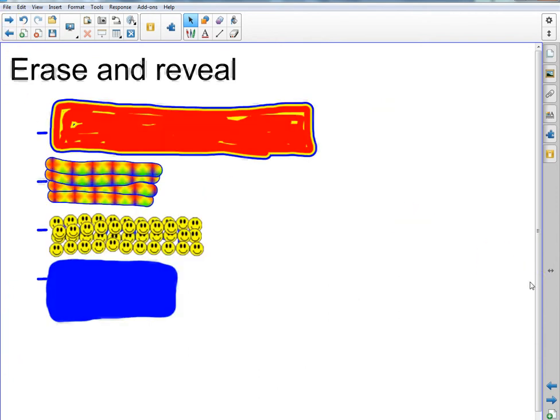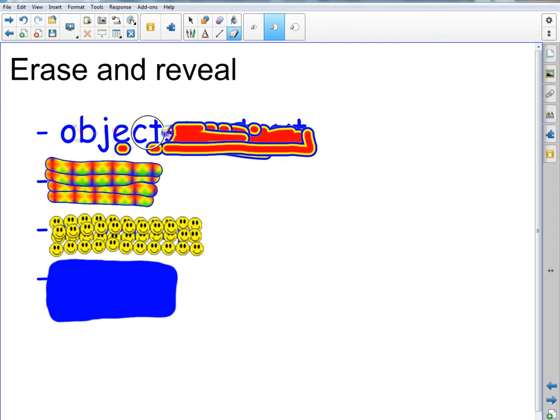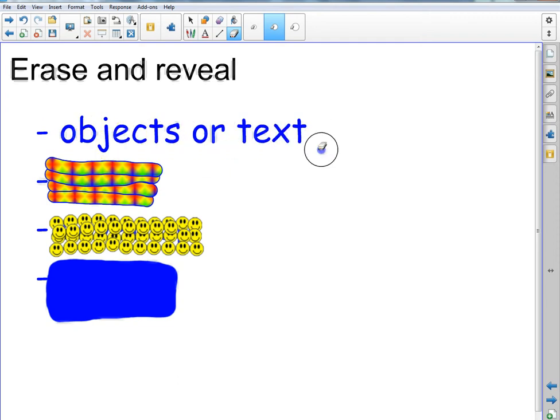Erase and reveal is fun. The students tend to like to do this one. Sometimes I'm standing at the back of the class and I ask for a volunteer, or I have a student go up to the board, and as I talk about something, I just tell them to erase as I go. So all you would have them do is pick up the eraser, or obviously right now I'm not on the smartboard, I'm just on the software. I'm going to click the eraser, and I would have them erase. So you'll notice as I erase, oh, that's what I need.